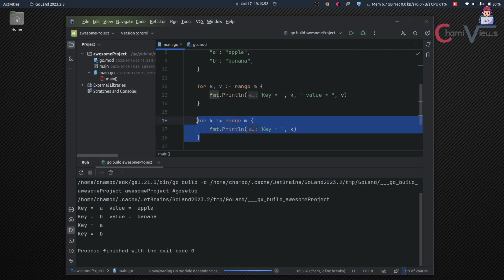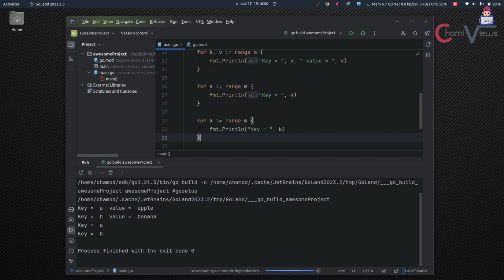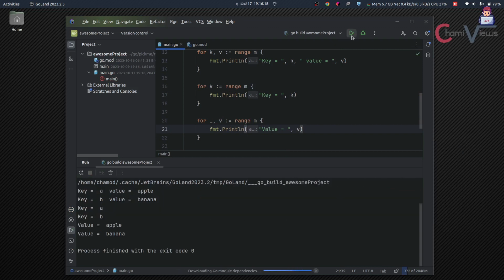And if we want to get the values, we can use the same thing, adding the value like this. Those things are very simple, but you need to know them. Here I have ignored the key using the underscore.